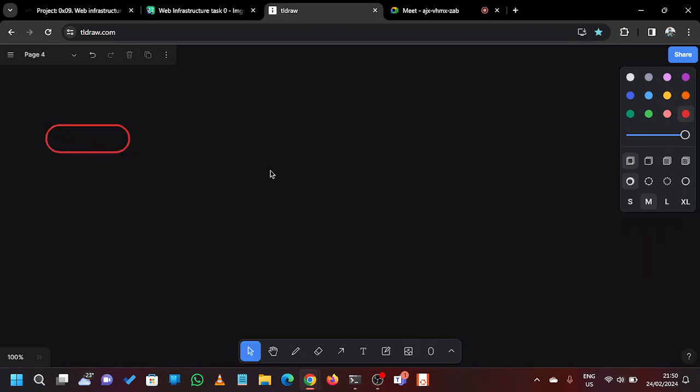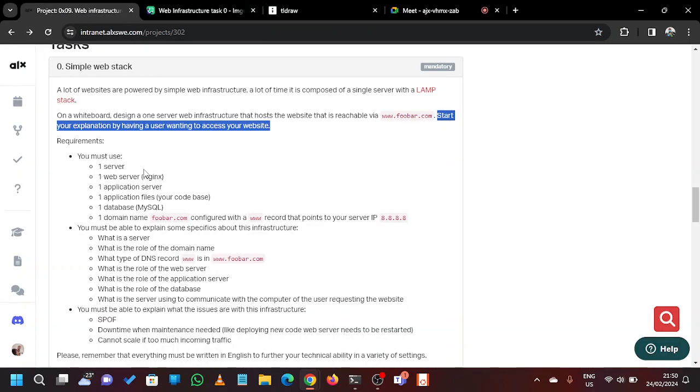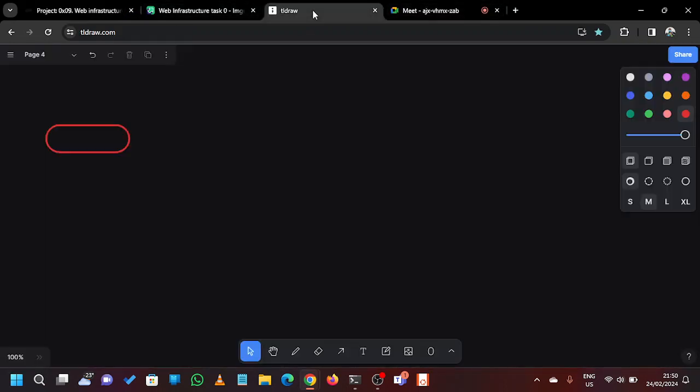So this will be our user, and then now there must be one server, one web server, one application server, one code base, one database, and then a domain name. Since this is a PLD, I won't do all the talking. I'll just start with this first one. So here it's supposed to be a user. So just put the user here inside, and then somebody will help us with the second part.